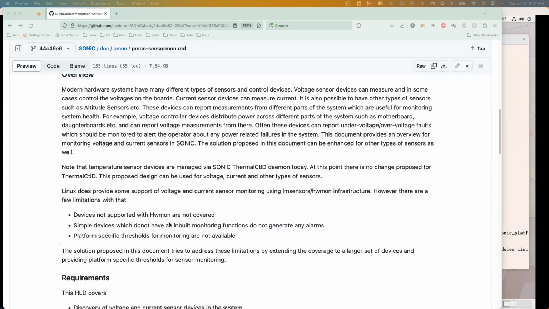Also, it doesn't provide a good alarm generation capability, especially if you want to provide thresholds from a platform point of view for if the sensors are reporting values which are out of range. So there are some limitations, and that's why we put this design together and also prototyped the solution a little bit.